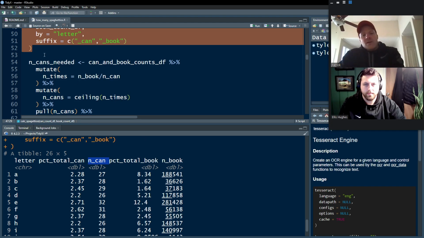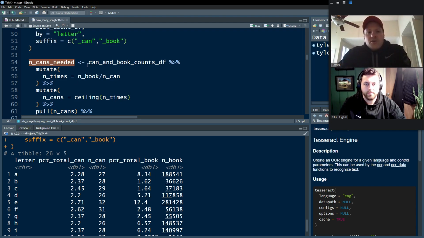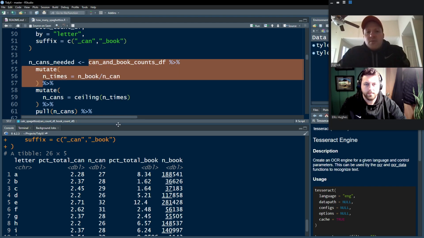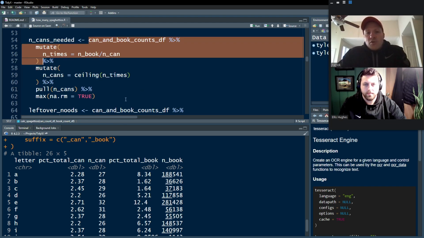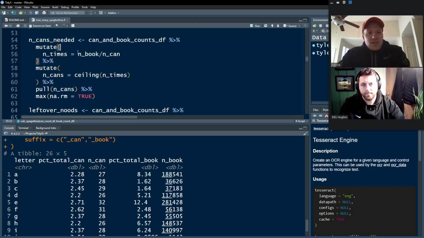The next data frame helps us understand how many cans we potentially need in order to make this SpaghettiO book work. So we're going to take the cans data frame, and we're going to add a new column with the mutate function, and it's called n times. So we're dividing the n book by the n can. So the number of letters of each individual letter in the book divided by the number of times it appears in the can.